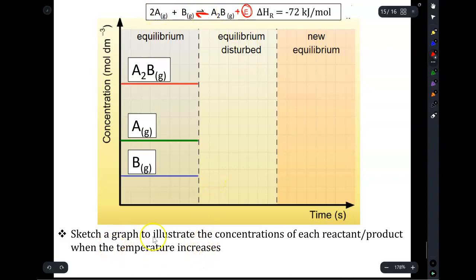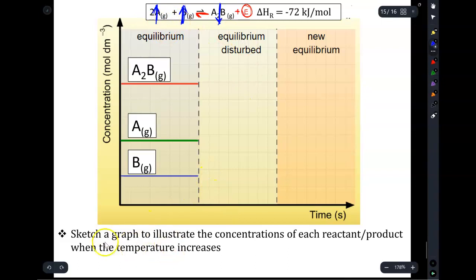So any additional temperature increase you provide to the left-hand side doesn't really provide it with any additional benefit. It's kind of like a wasted benefit in that case. Whereas going in reverse does appreciate it and does require that additional energy input to move left. Thus, the reverse direction is advantaged in this case. In so doing, the concentration of A2B will decrease, while the concentrations of A and B will increase.